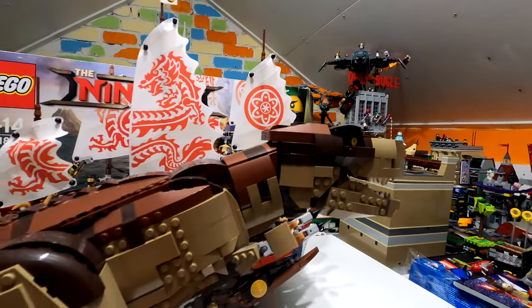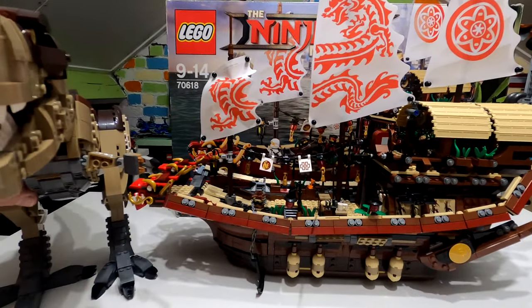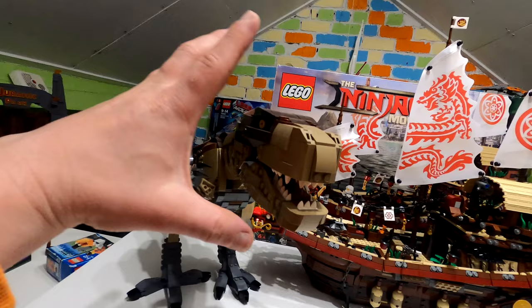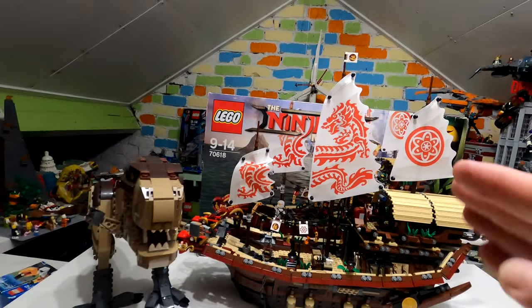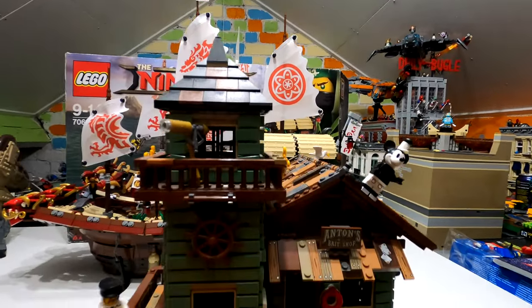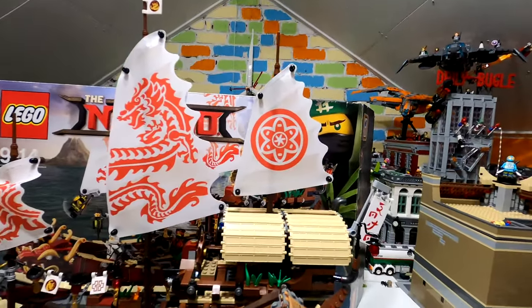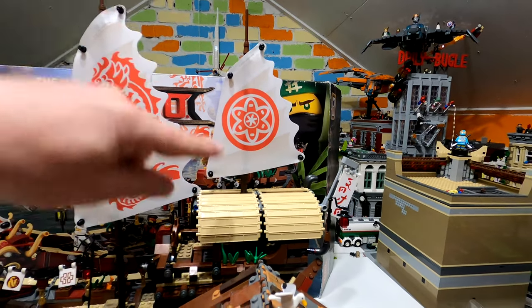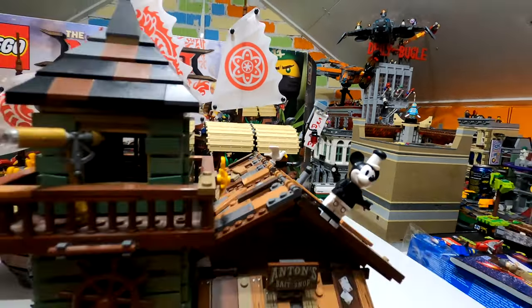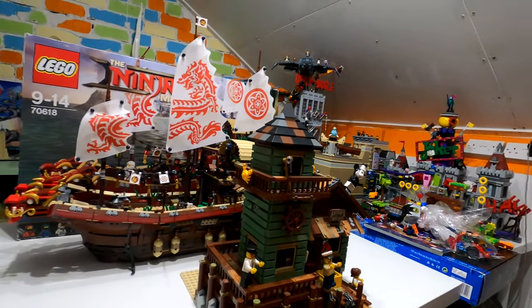For the second comparison — for Star Wars fans — even that large Star Wars set lined up at the front with the dragons shows the Ninjago boat is still longer and much taller. The perfect comparison would be Barracuda Bay but that's currently in pieces as a desert island build. Instead: the big T-Rex from the Jurassic Park gates. You know how tall that is, and the sails are still well above the top of it. For the third comparison, we use a modular building — the old bait shop — and the roof of the modular lines up roughly with just the bottom part of this boat.